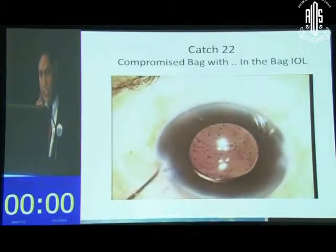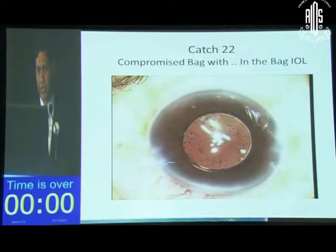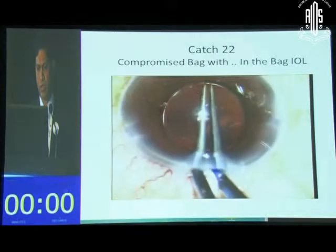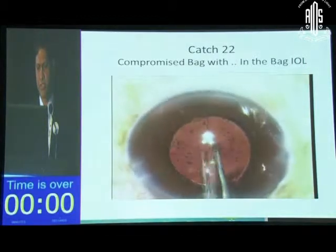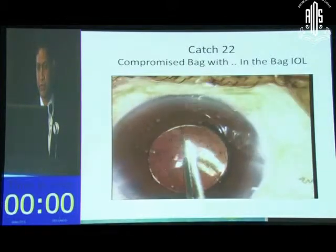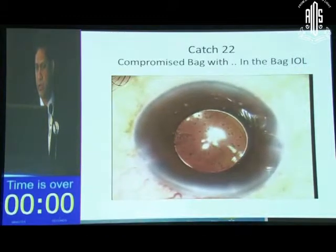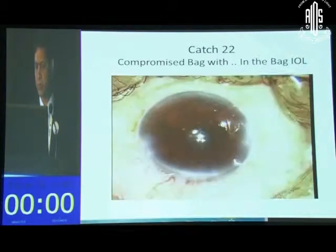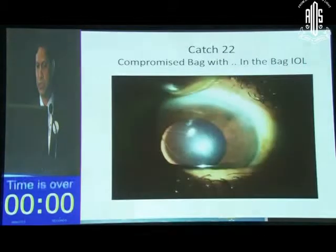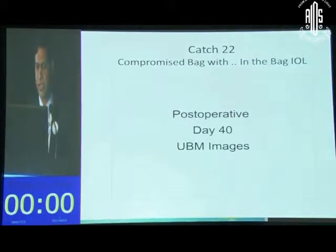It looks like a starry night over there, lots of small air bubbles, but I got away with that. I'll show you the post-op picture. There was a small strand of vitreous coming. I really didn't want to add to my woes by going in with the vitrector. So I said, okay, just one strand, let's chop it off and take it out, and the rest would retract. And I had a nice round pupil. I injected pilocarpine, so there were no strands. Post-operative day 7, I have a nice fusiform capsular rhexis suggesting that the lens is absolutely well centered.